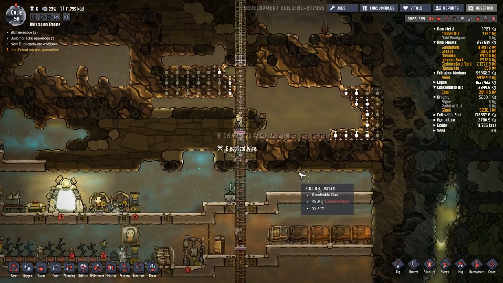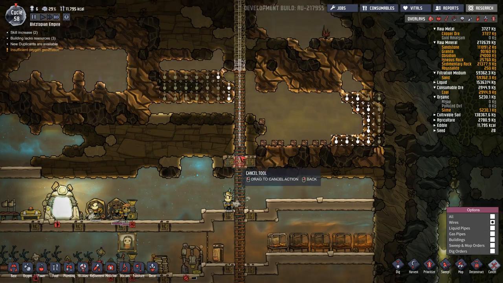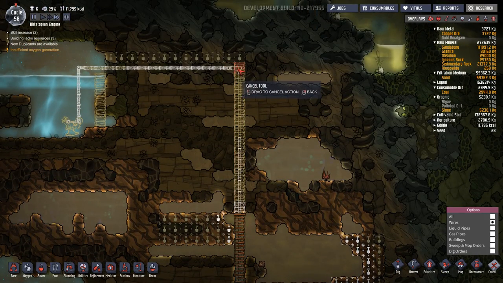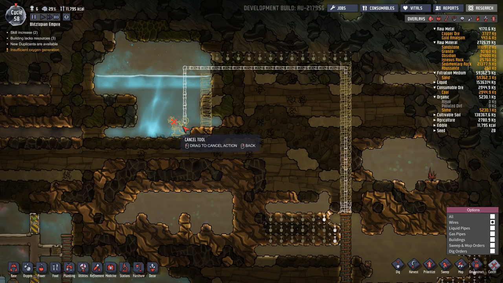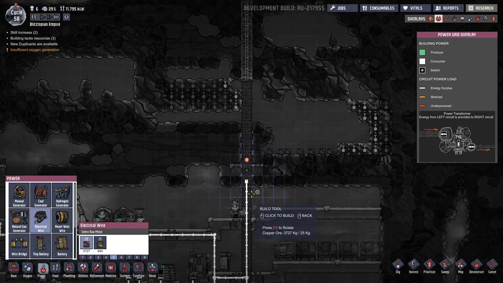Everybody build in. Oh, that's gold. Amma Lama Ding Dong. We don't want that. Cancel the wires. We want copper. We don't want to waste the precious gold stuff. Just make our copper wires. Man, I wonder how much we wasted with that.